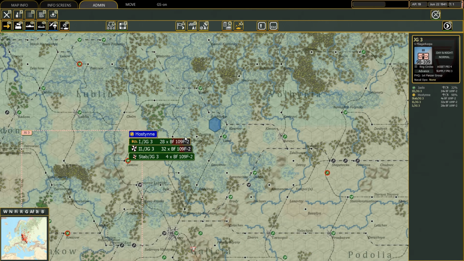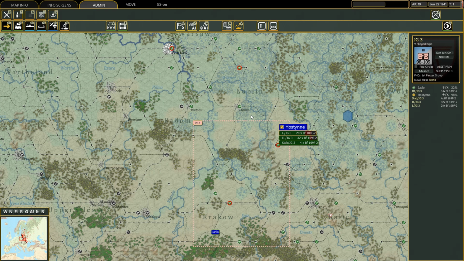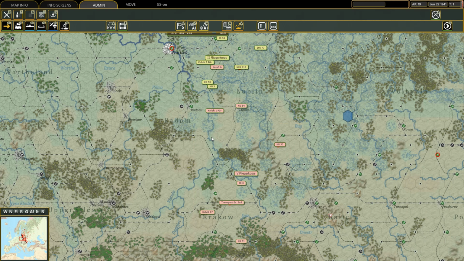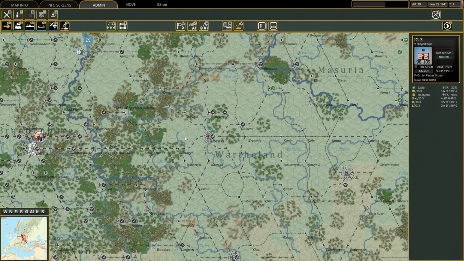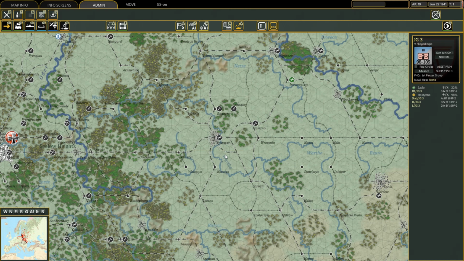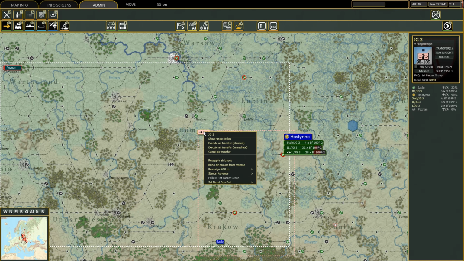The first one is the fastest, I would say, way, which is the on-map based redeployment of the air group. To do it, you simply select the air group of interest. Let's say we want to move it to Poznan. You can either click with Ctrl and draw the square box, or you click Shift and select the Poznan airbase. And once it's selected, you right click over here and you click on Execute Air Transfer Immediate, just like in the Grand campaign.